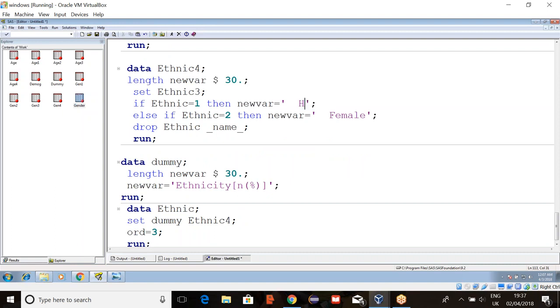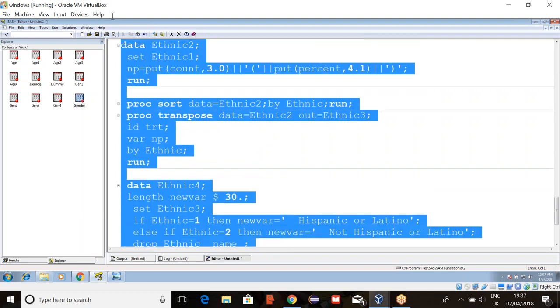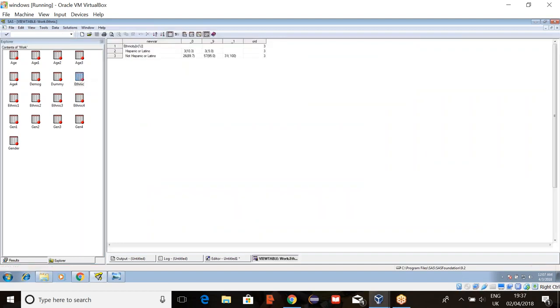Here it is Hispanic or Latino. Sorry? No. But not Hispanic or Latino. Right? Let's run this and see. Yeah, here we got ethnic characters, statistics.